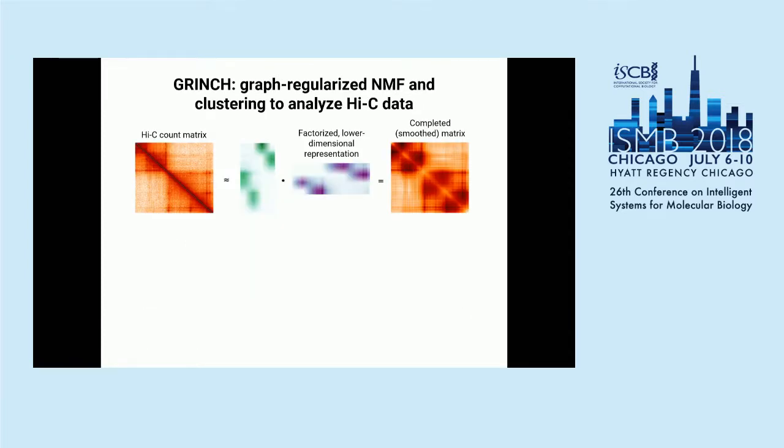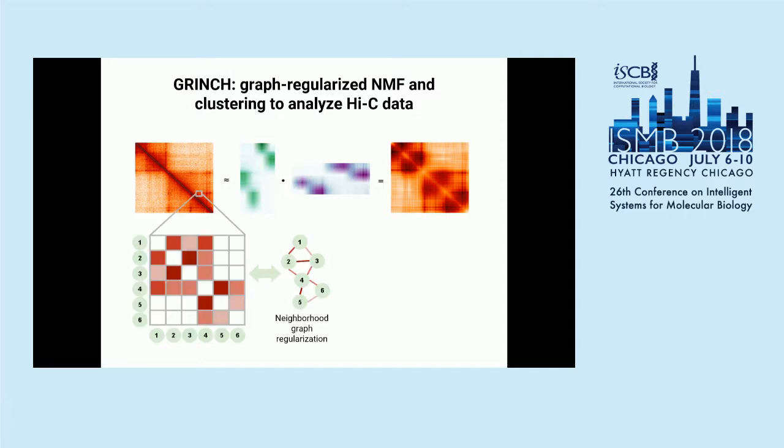So taking advantage of the fact that Hi-C is already a graph that can be naturally represented as a matrix, we use NMF to find those hidden underlying grouping structures of genomic regions. We also take advantage of this distance dependency of interactions. Regions that tend to be close together tend to interact a lot more with each other. So we create this neighborhood graph and use it in graph regularization so that we influence the groupings of nearby regions together. So they're supposed to go together if they're nearby each other.